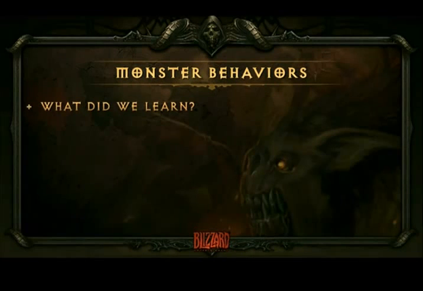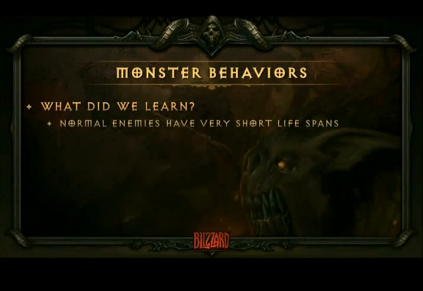So what did we learn? What did the Gravedigger teach us? First is that in our game, normal enemies have very short lifespans. And that's on purpose. That's by design. We really want the player to feel awesome. We want the player to feel really powerful. So we want you to be able to mow through normal enemies and not be spending a lot of time fighting them.